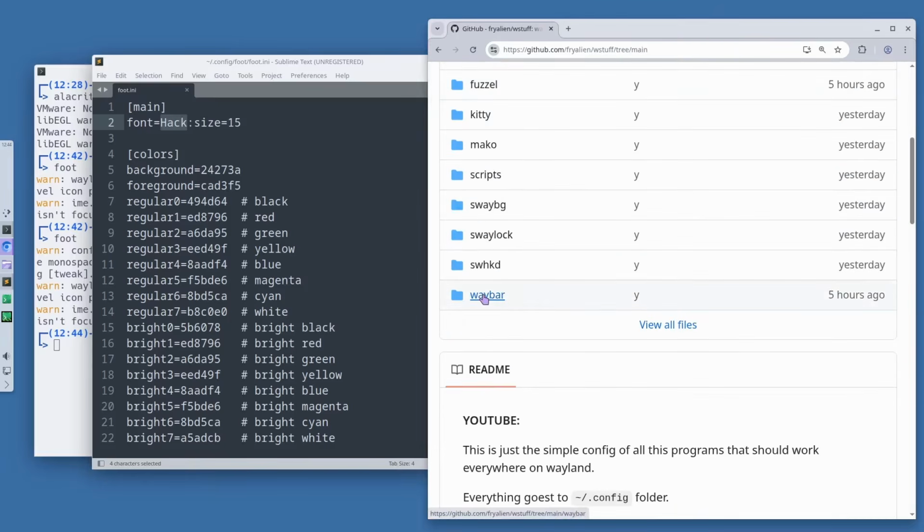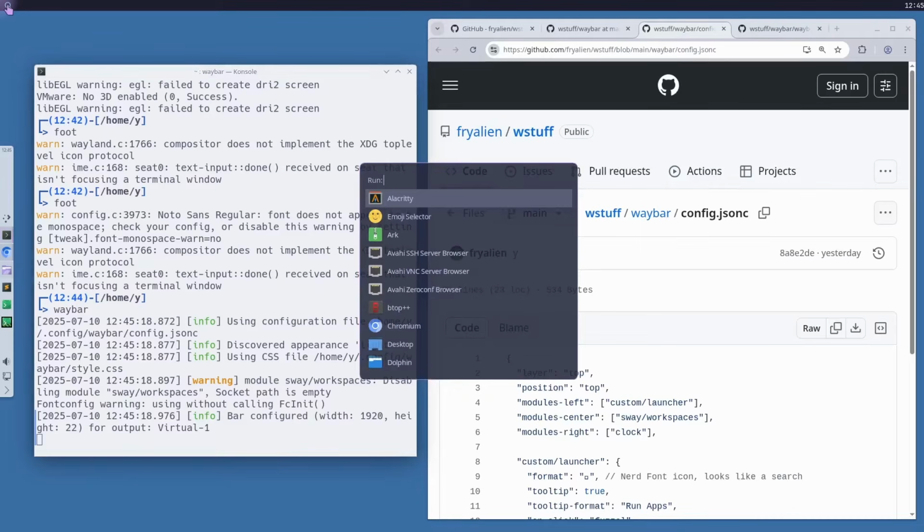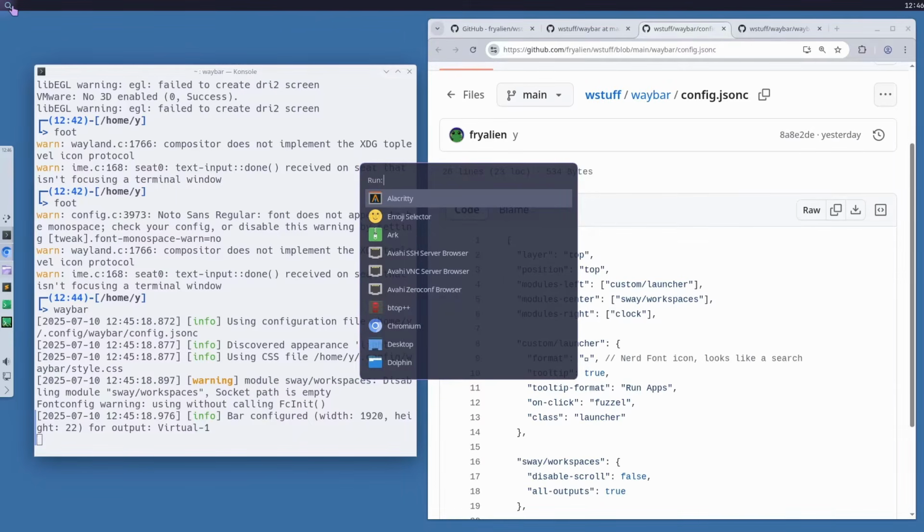For instance, if you look at Waybar, I have the simplest Waybar that is needed for me to test something. It has the clock and it has this little search icon that runs Fuzzel. Workspaces work for Sway and Hyprland. I don't care about workspaces that much, so if it shows, okay, if it doesn't, it really doesn't matter. The most important thing is if I don't know the correct shortcut to run programs, I can just go here with my mouse and run at least a terminal, and then I can look in the configuration.